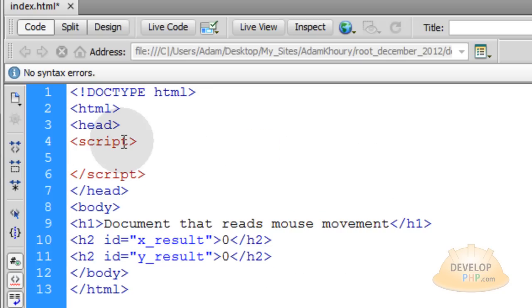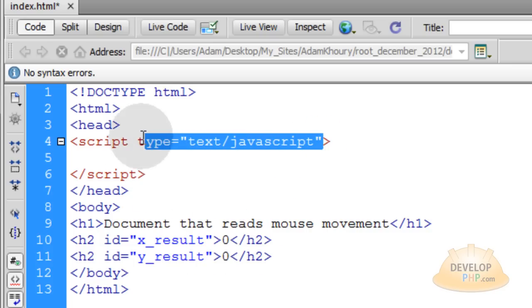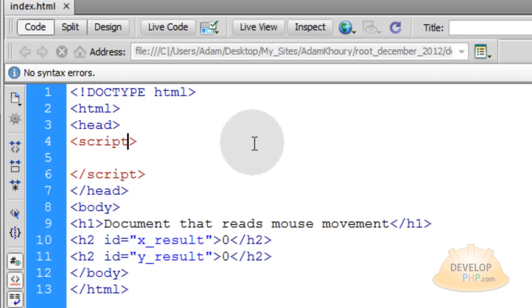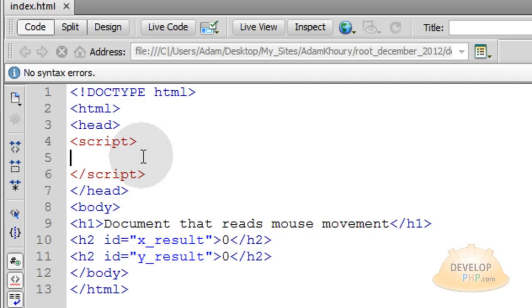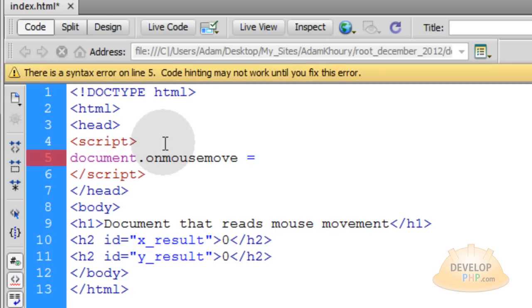Now let's work on the JavaScript. If you want, in your script element, you can put in the type attribute that is text JavaScript, or you can leave it out. I don't think it's necessary in HTML5 documents, but if you put it in, it's not an error or anything. It works both ways. Now the first line of JavaScript is we want to access the document object and target its onMouseMove event handler, and we're going to make that fire off a function every time the mouse moves anywhere in the document. We're going to make it fire off the function called readMouseMove, semicolon.